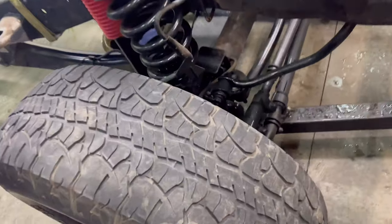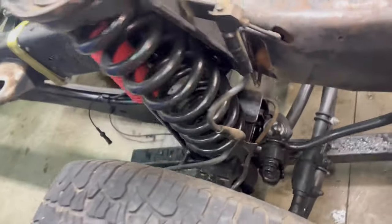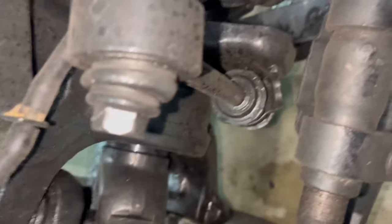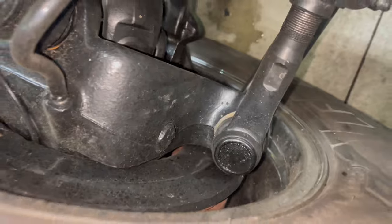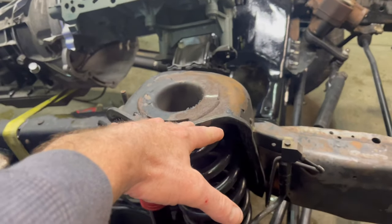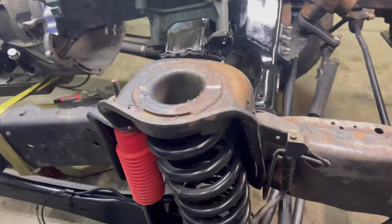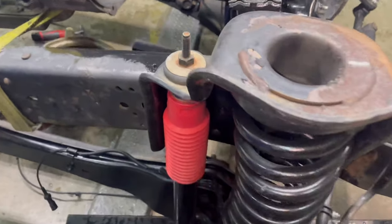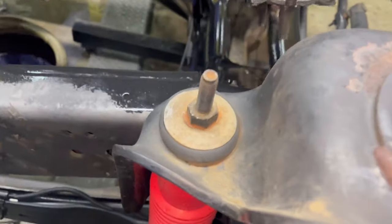We have the axles already touched. That looks good. See it, all the parts are individually painted, individually look good. And so that's done under there. Everything from the spring pocket down is very easy to do cab on, except the shock. That shock is kind of annoying. I mean, it's kind of a pain in the butt to get that bolt off.